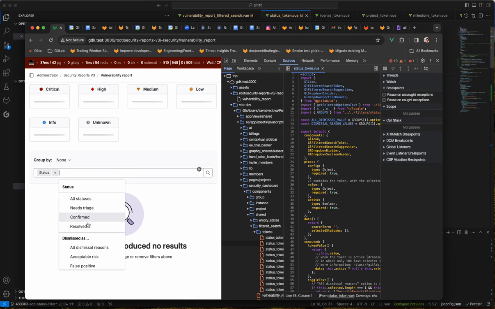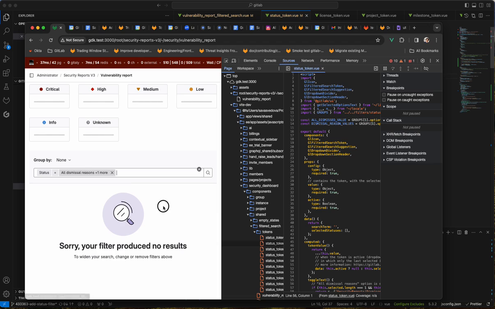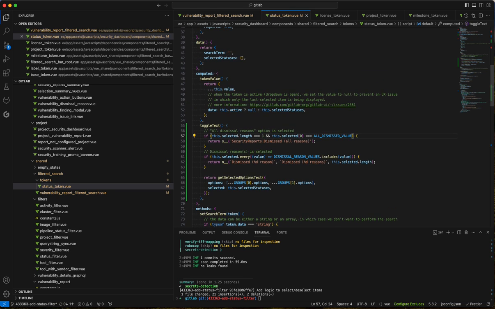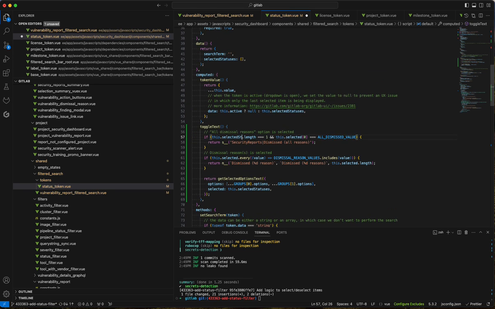Let's see if it works. All dismissal reasons, acceptable risk. It doesn't work because we don't have anything called selected. It should be selected statuses. Okay. Actually, I'm just gonna do like this. Wow.